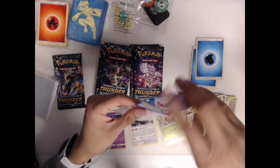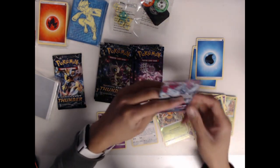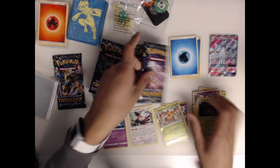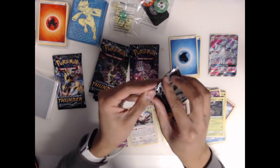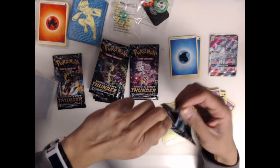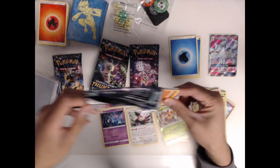Oh my gosh, we got the full art Alolan Ninetales. Well, we win. I don't know what else we can possibly do to win anymore. If we pulled a Ditto Prism Star, that's actually what I need. But man, that Alolan Ninetales GX full art, so beautiful. Oh my gosh. Can't believe we pulled that.